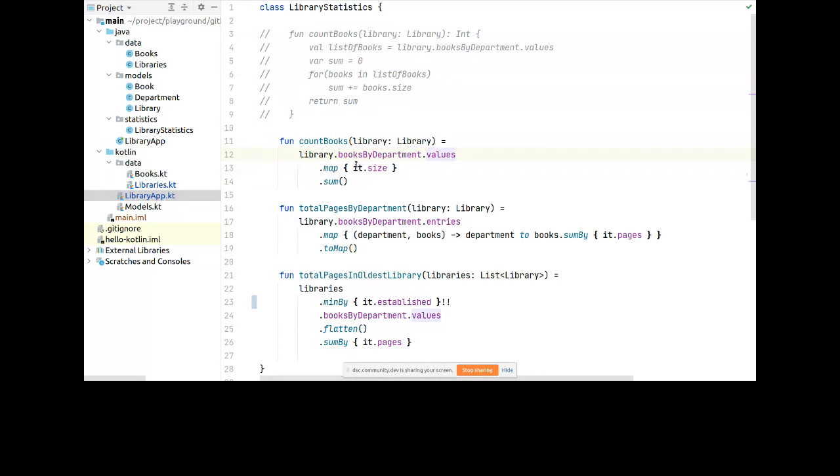I get the values as well, and I can use map, which will basically map every item in the aggregated list to a new value. And here I get the size of the collection within, and calling the sum method will add the values.